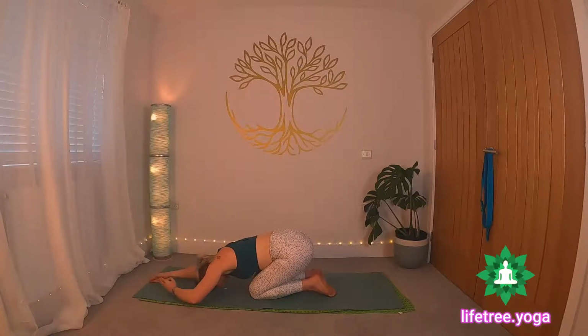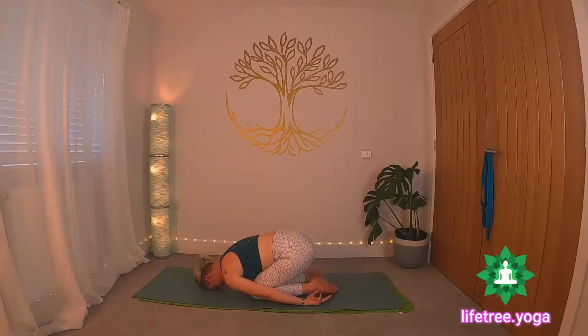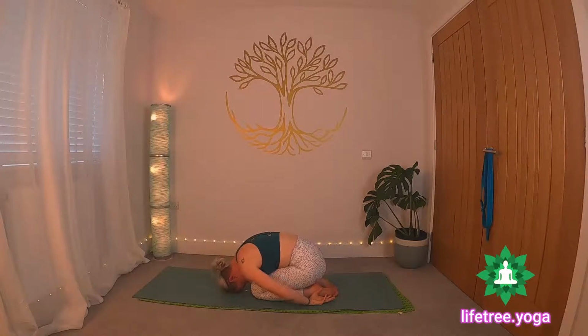Release the hands. Take back to the hands, either side of the feet. You can sit the bum back down on the heels and bring the forehead closer to the knees. You can even roll onto the top of the head. Let those shoulders just roll forward, elbows rolling out to the side, counterbalancing all the heart opening we've been doing in embryo pose.